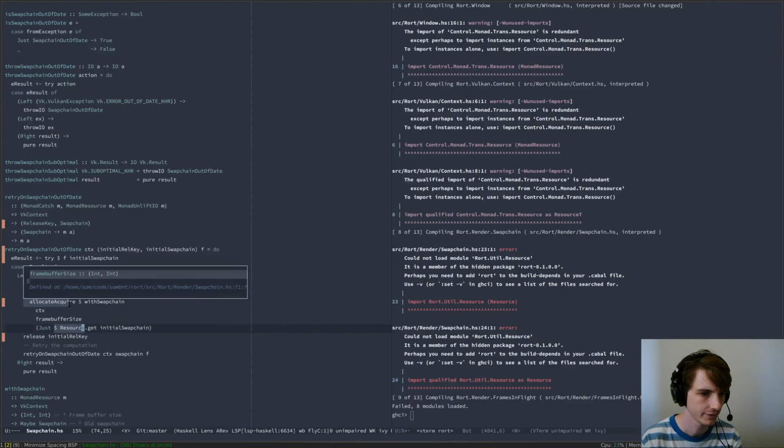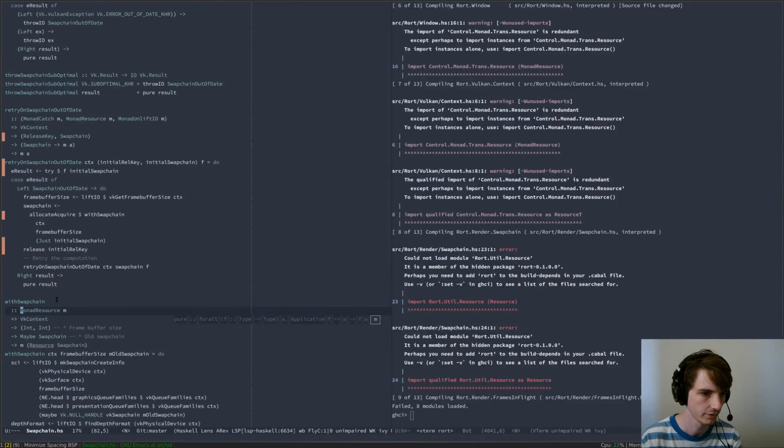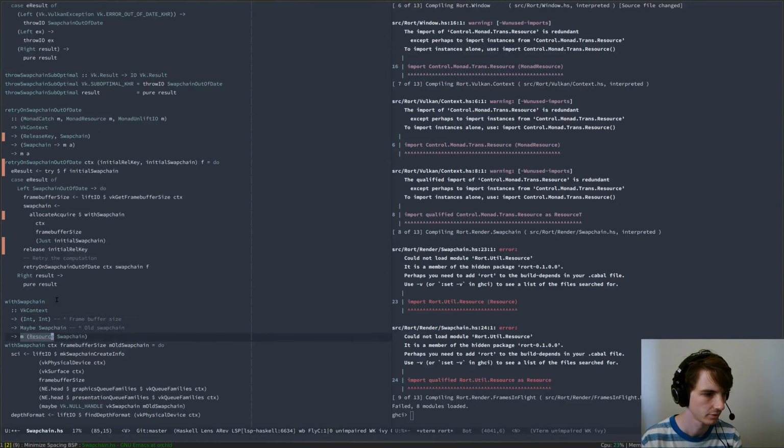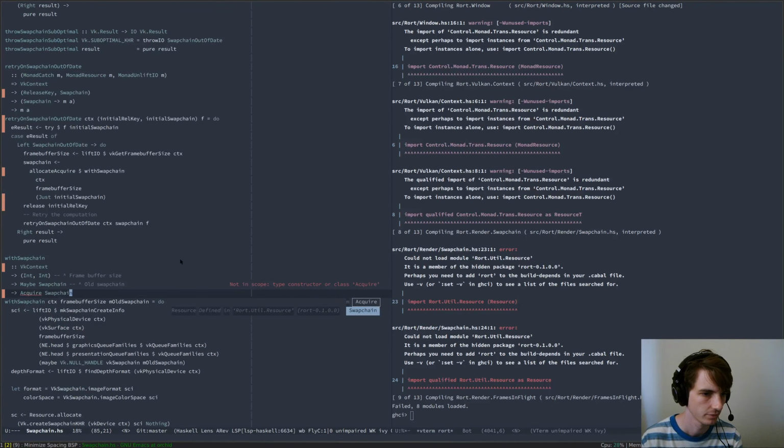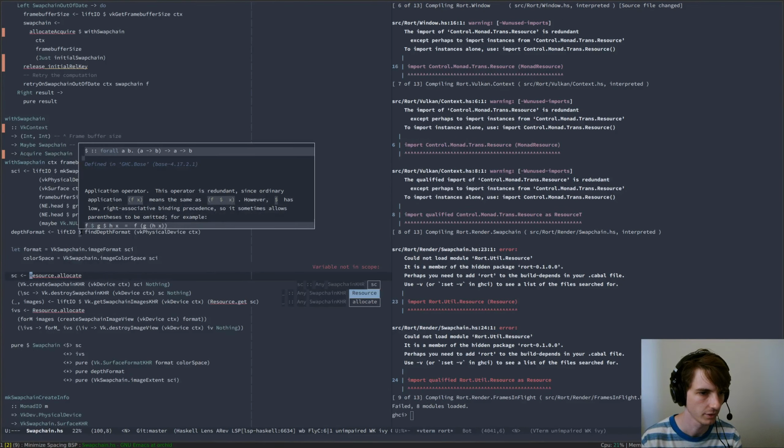No longer need to resource get. And here we go. Acquire the swap chain. So that's going to be make acquire. No need to resource get.